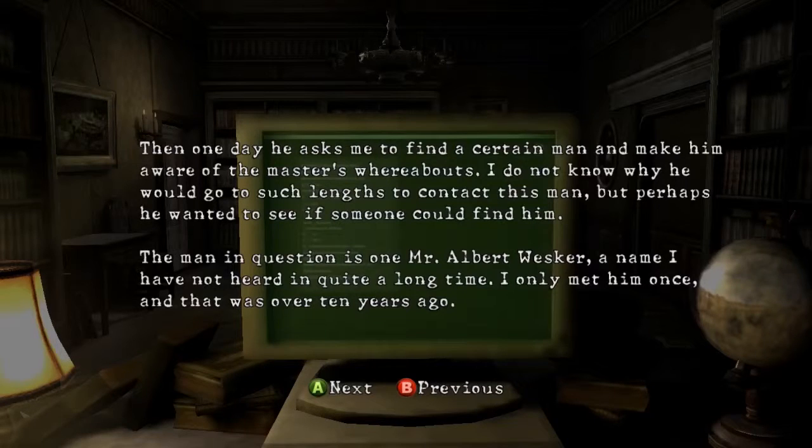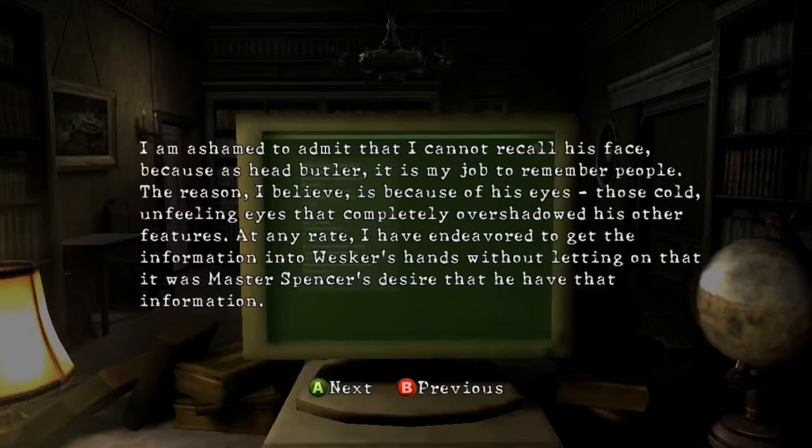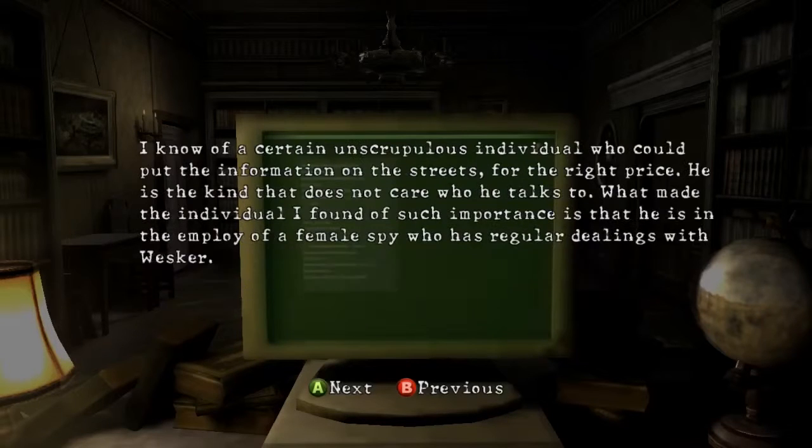The man in question is one Master Albert Wesker, a name I have not heard in a long time. I only met him once, and that was over 10 years ago. I'm ashamed to admit that I cannot recall his face, because as head butler it is my job to remember people. The reason I believe is because of his eyes, those cold and feeling eyes that completely overshadowed his other features. At any rate, I have endeavored to get the information into Wesker's hands without letting on that it was Master Spencer's desire to have that information. I know of a certain unscrupulous individual who could put the information on the streets for the right price. He is the kind who does not care who he talks to.